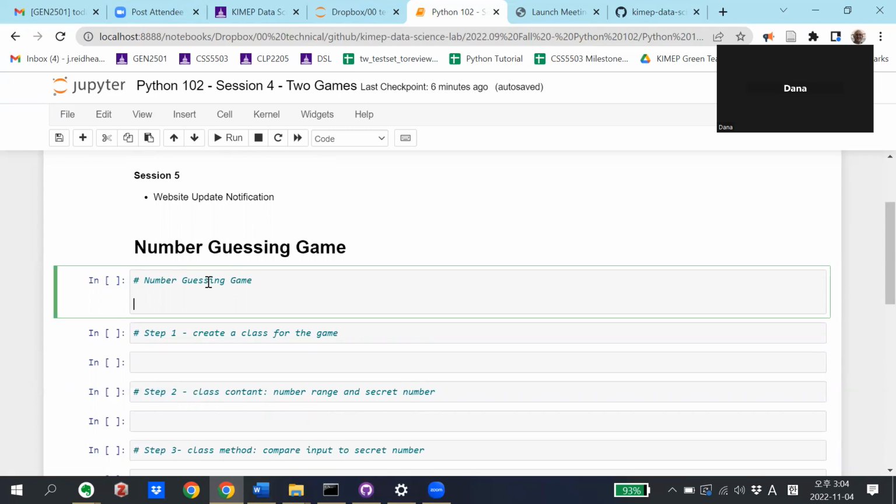Say my number is 54, and you said 10. I will say that's too low, guess again. Now you're going to guess between 10 and 100, and you'll say 70, and I'll say that's too high. So we'll keep narrowing the range until you guess the accurate number. We want to run that game and allow the user to give multiple guesses, but we also want to keep track of how many tries it took. Did you guess the number in 3 tries or 10 tries? So that's the general explanation of the number guessing game.